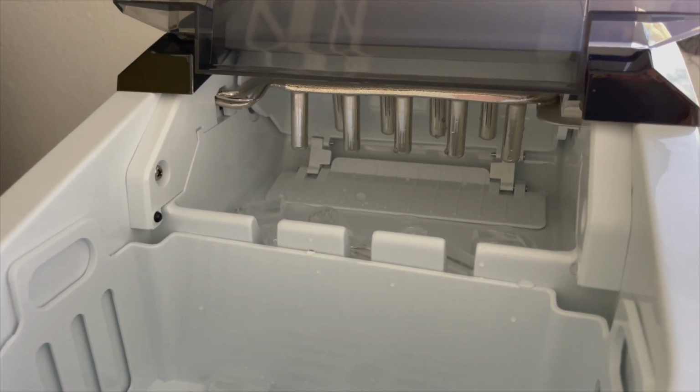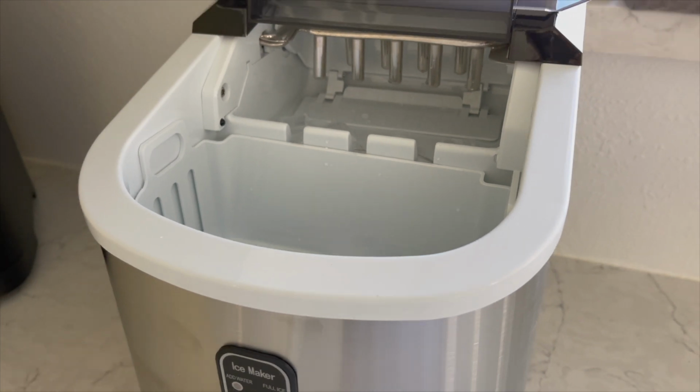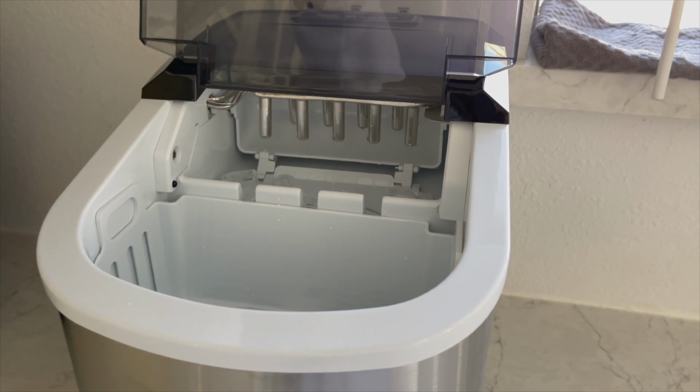Isn't that cool? And then it just scoops it up into here. And all you do is you put the water down underneath there. It's just like our other one, but this one's slightly bigger. Love that. But yeah, then it's going to scoop in and make its whole thing.